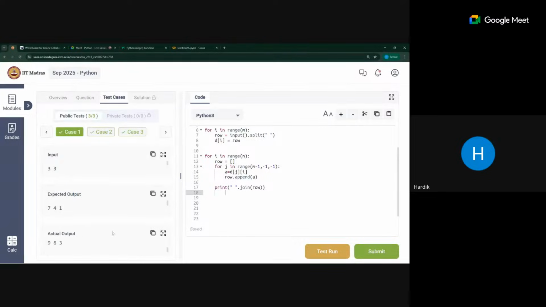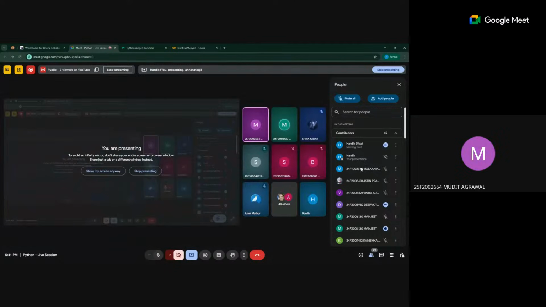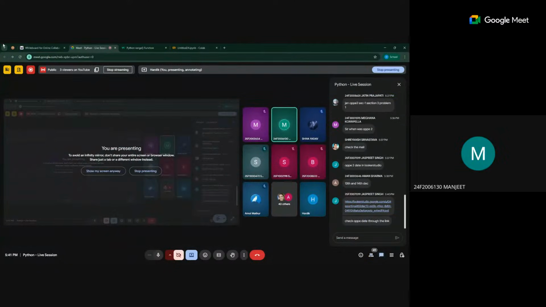Yeah, so this is also working. Your code was also working. So this is fine, we can use asterisk of row directly in place. I think that would also work. I think you had done that only, no? So that would also work. Sir, kindly paste the code in chat.